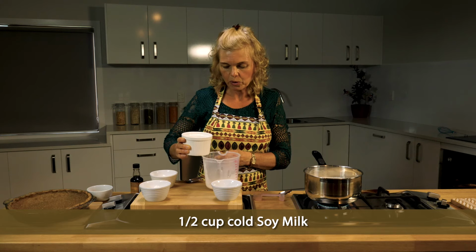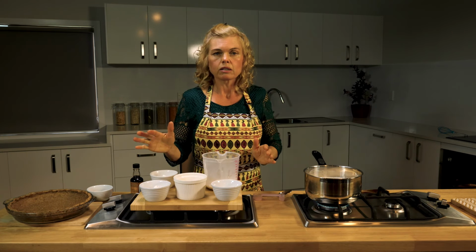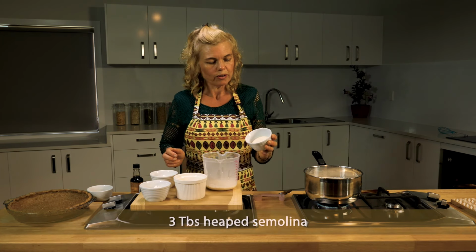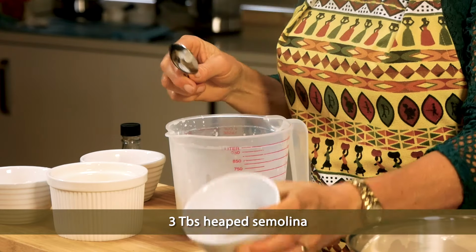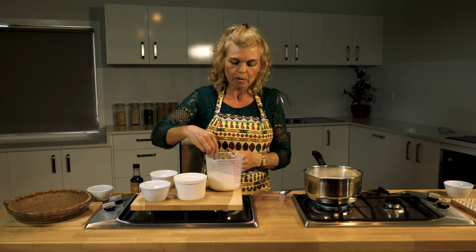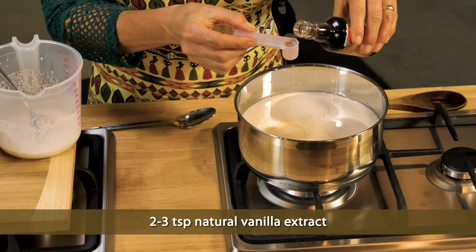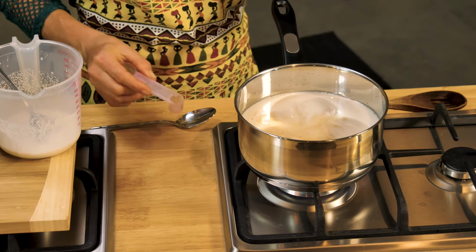And it's really important for those who do know, if you work with semolina or cornstarch or custard powder, it must be cold milk. So we're gonna add our 3 heaped tablespoons of semolina. That's the first one we're gonna be adding to our milk when it is ready. While that's heating up, we'll add our vanilla. 2 teaspoons of, I've got here, natural vanilla essence.